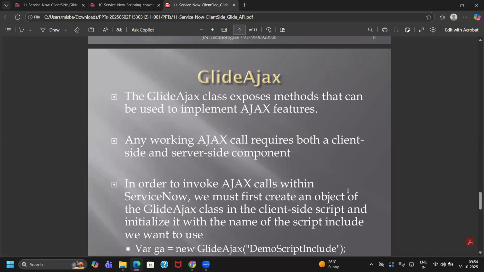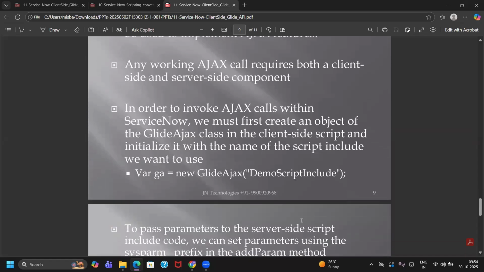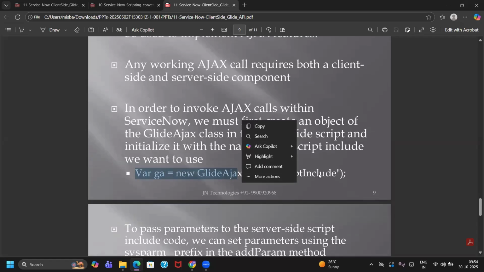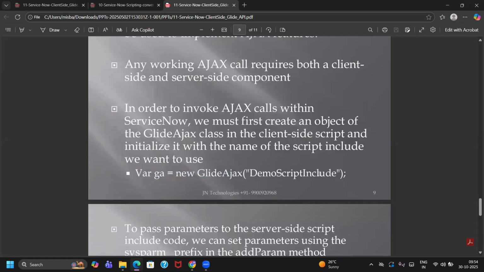By using GlideAjax, you can invoke the script include and utilize the script include functionality. To use GlideAjax, you will have to create an object. We don't have a global object for this. So var ga equals new GlideAjax and pass the name of the script include which you want to invoke. Once you create this object, by using this ga, you can access the functions of the script include.